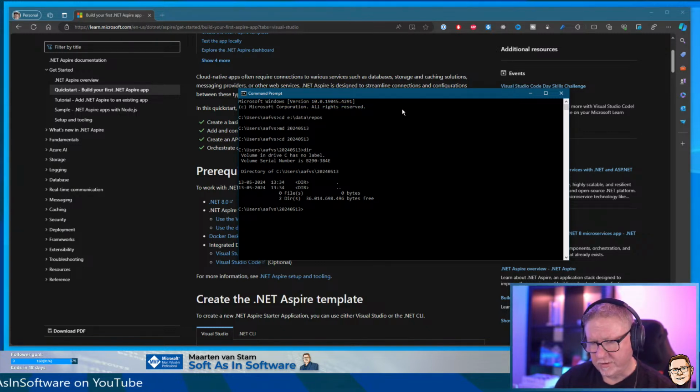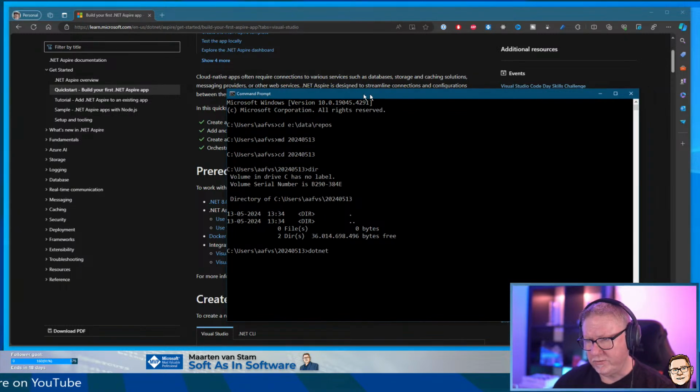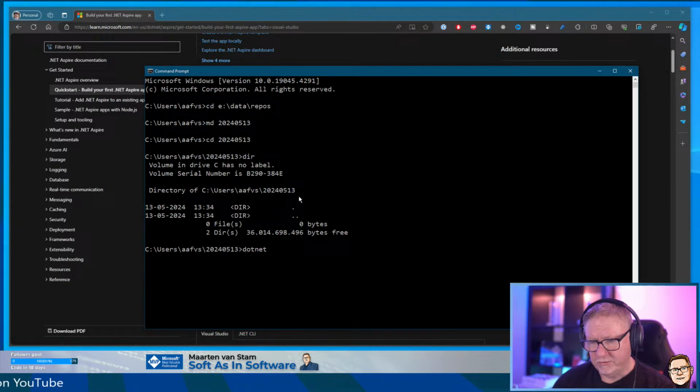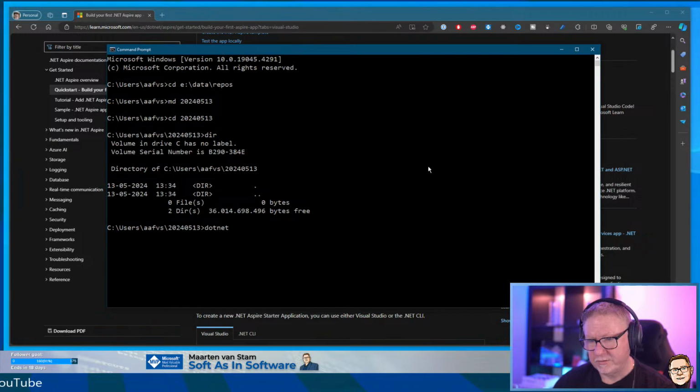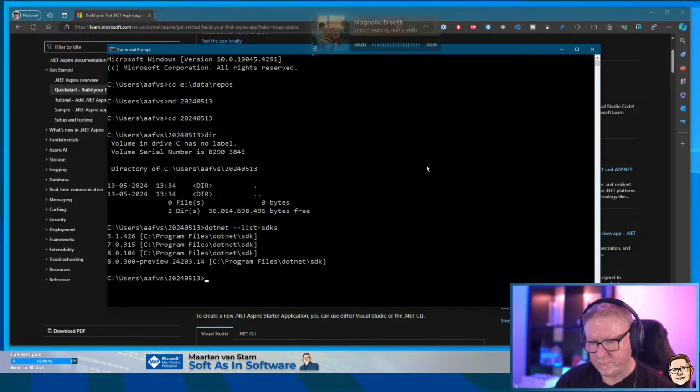So let's first list .NET. Let's make this a little bit bigger for you to enjoy the bigger font. dotnet --list-sdks. So no number 9, that's good.